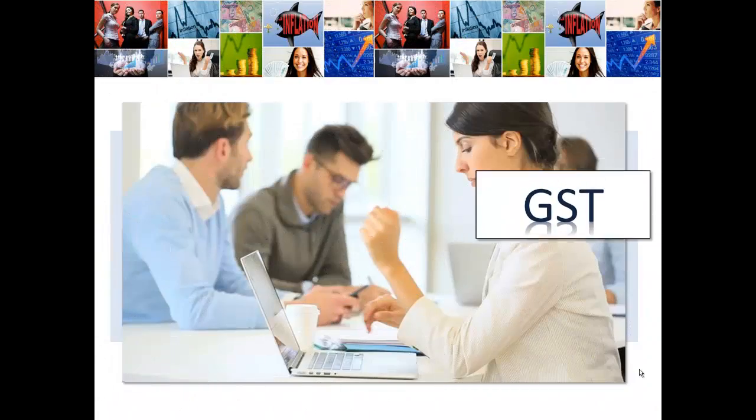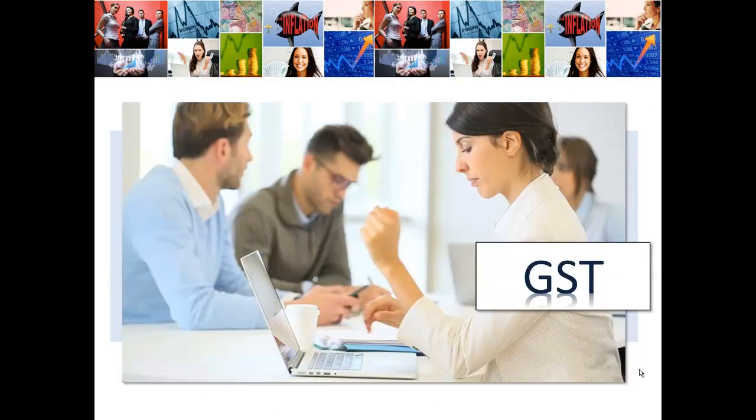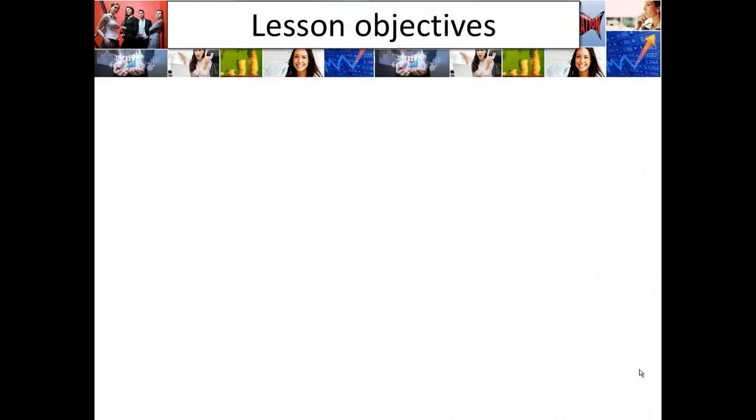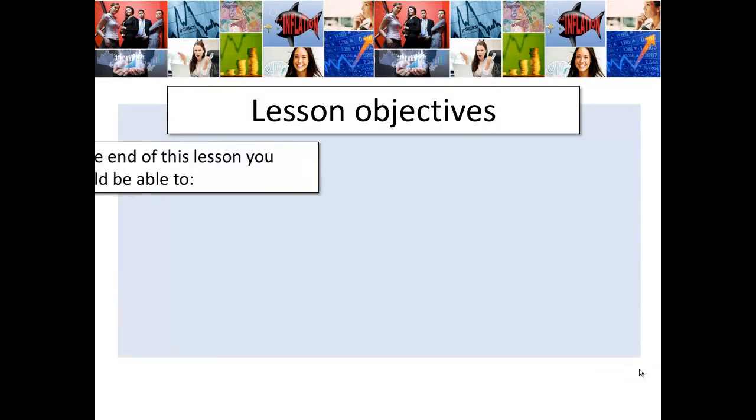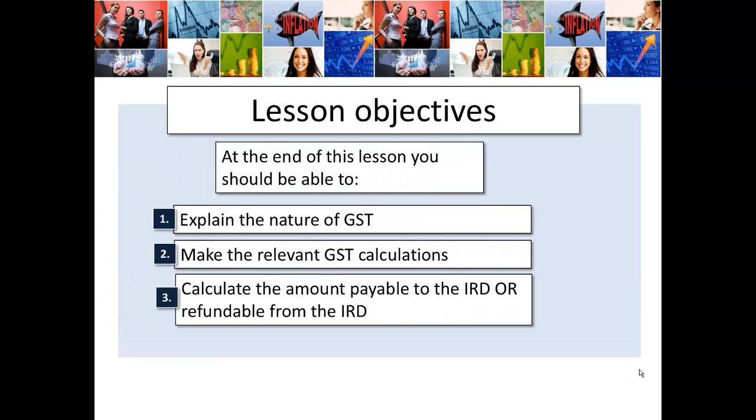Okay, hello and welcome to today's lesson. Today we are looking at GST, Goods and Service Tax, and how it relates to the General Ledger. Right, today we are looking at the nature of GST and being able to explain that, make the relevant GST calculations, and we're going to calculate the amount payable to the tax department or the amount that you get refunded from the tax department.